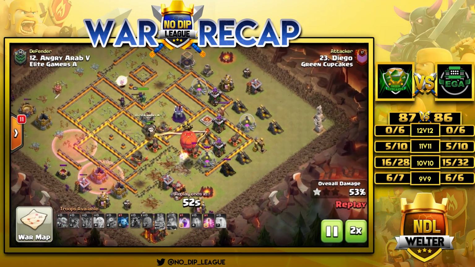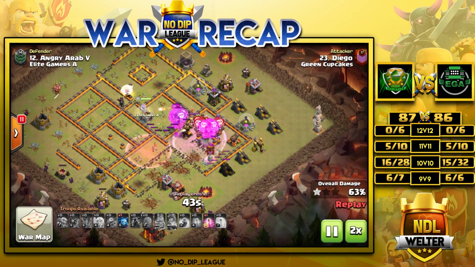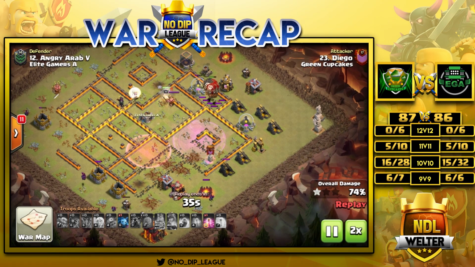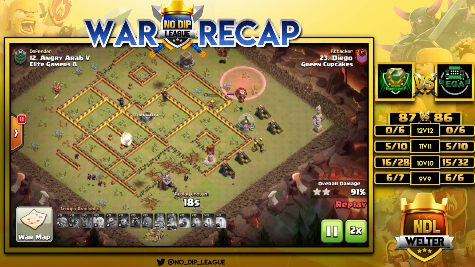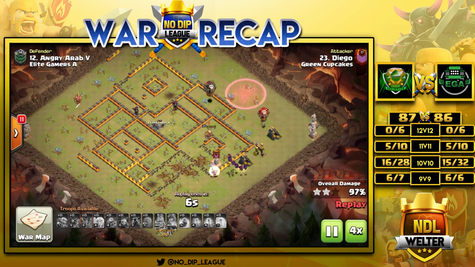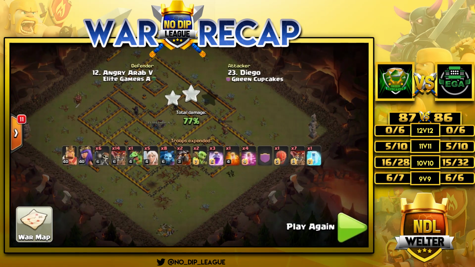And again, there were four haste spells and one rage for the loons here. Lots of loons remained until the very end of the attack. Now the queen will fight the king. Will she survive? Probably not. No, she died. She died, but it doesn't matter because this base is wrecked. It's just the cleanup. There is enough minions and enough loons to do all of the job. Good hit, really good hit.